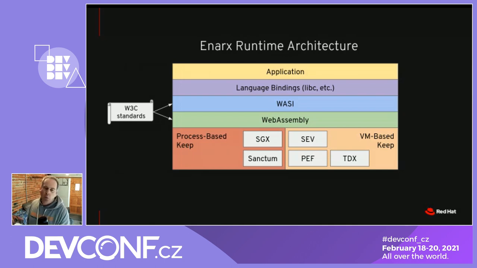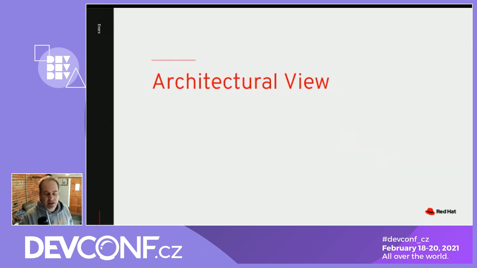So what you do is you get your application. And one of the nice things about WebAssembly is that there are lots of language bindings. So it means you can compile to WebAssembly from lots of different languages. If you're writing in C, C++, Java, Rust, Go, .NET, Haskell, whatever, you can compile your application just once, and it will generate all the necessary language bindings. So what you're deploying is a .wasm file, which sits on top of the WASI layer and just runs. We're going to see that in a minute, in fact, in a demo.